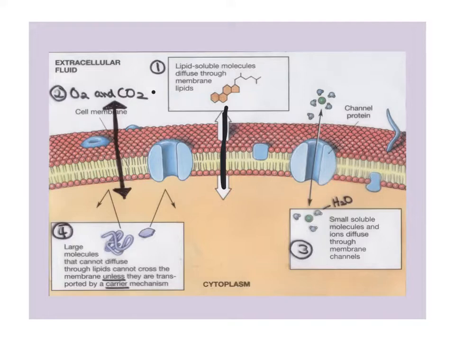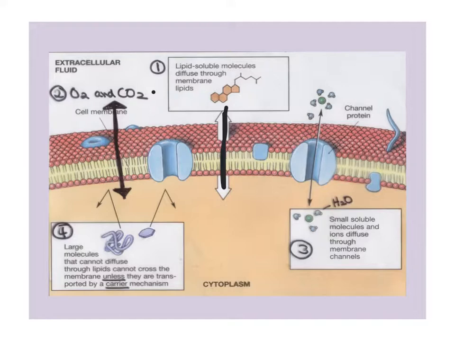These can move directly through the phospholipid bilayer. Number 3, we see an ion here. We don't know what it is, but I think those others are representing water. And this shows them going through channel proteins. Again, it's a specialized embedded protein molecule in that phospholipid bilayer. In this case, it's a channel, not gated, but sometimes they can actually have gates and open and close.